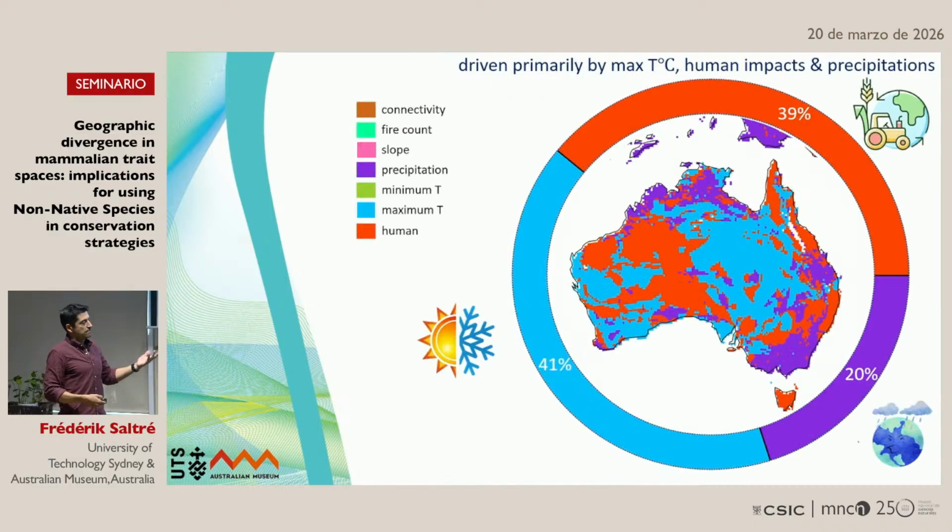And so I gloss over all of the statistical stuff that goes underneath, because we can talk about that later, but it's not very talk-friendly. So believe me, there is a lot of math behind that, usually model comparison for each grid cell and stuff. What it shows is mostly this pattern, and the pattern of the traits that we're seeing is mostly driven by maximum temperature, human impact, and also precipitation level.